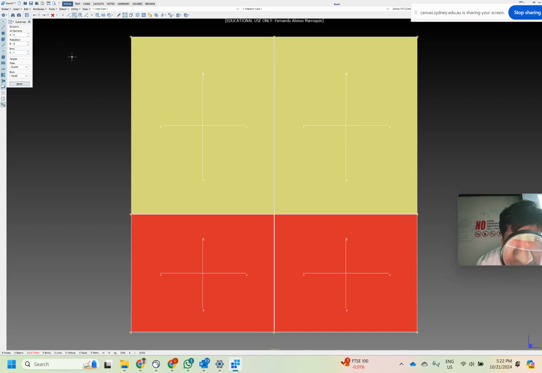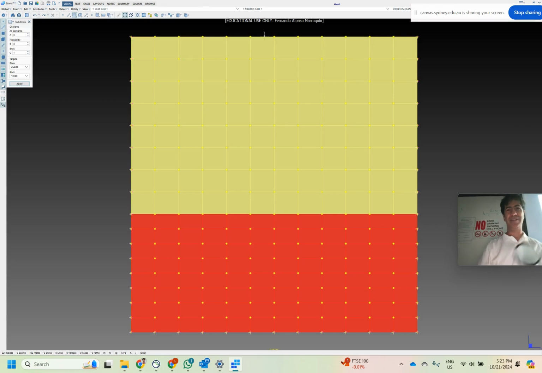A. No, I cannot divide this because I started this way. Oh, I'm going to put... So I will put the excitations as close to the center as possible.